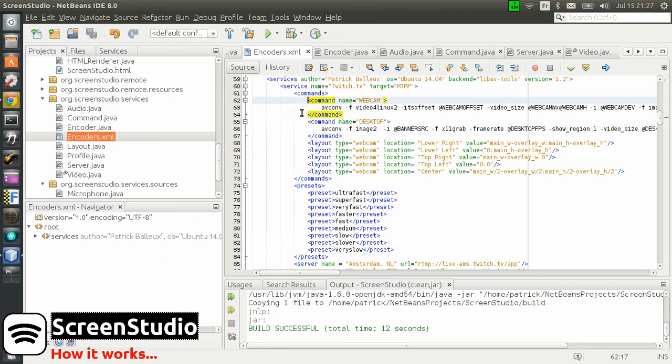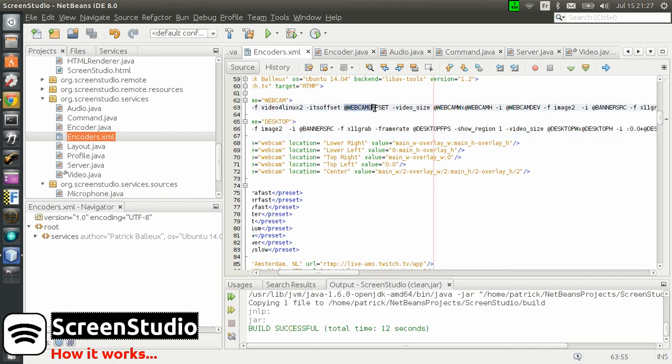And then I created nodes to keep the commands that I need to use. Since recording with or without a webcam is a bit different and the command gets a little bit messy with AVConf, I simply decided to have two different sets of commands, one that would support the webcam and one that would support only the desktop with the sound and so on. So I entered the two commands I needed and simply created tags starting here like that with @webcam offset, webcam W and webcam H, and all of those are defined at the top of the file. And that's what ScreenStudio is able to understand.